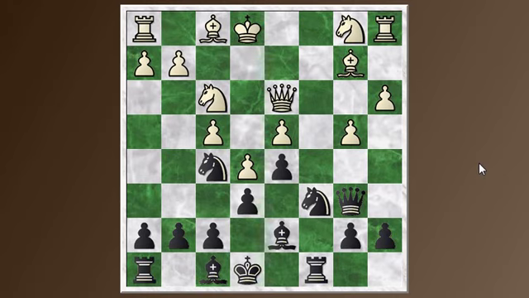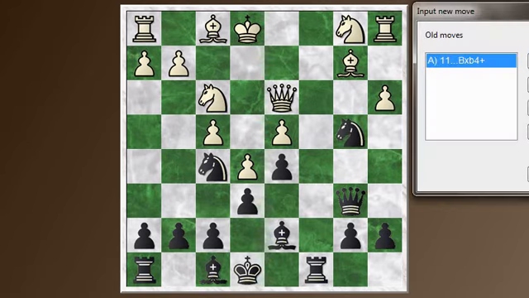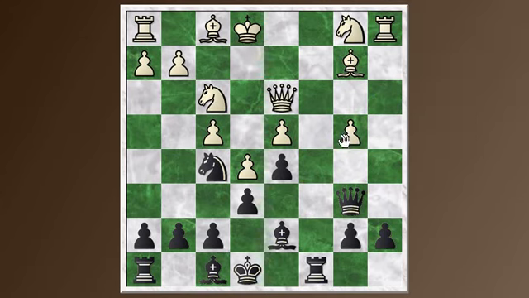Yep, I'm going to give the answer away right now. So the answer is bishop takes b4 check. Now the other one you might have considered is knight takes b4 check, but after knight takes, pawn takes, bishop takes, white can interpose knight b to d2.